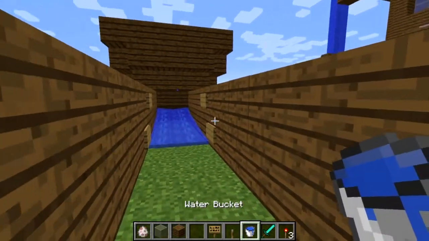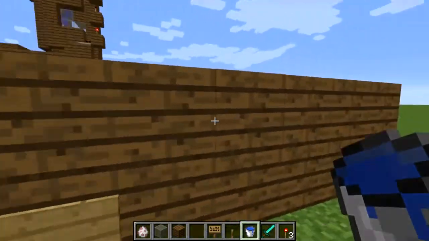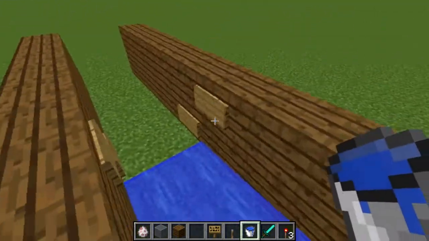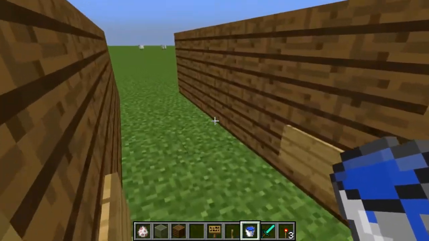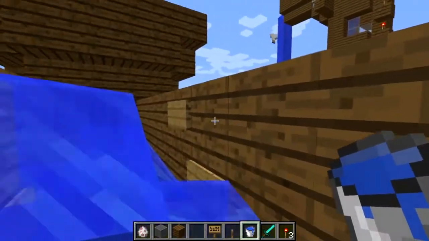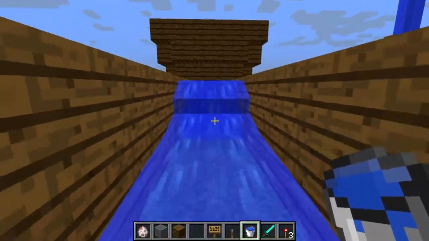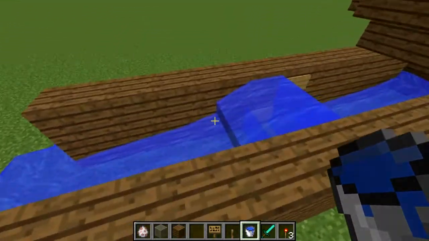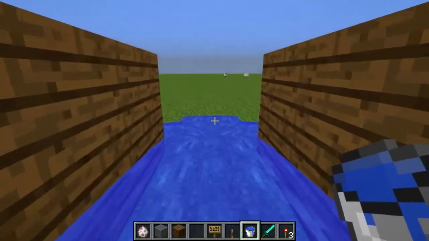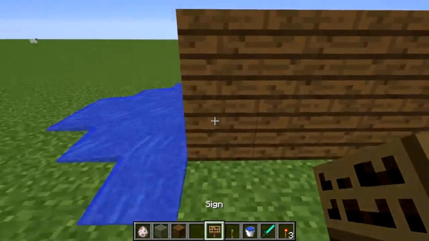And this is just a basic way to extend a water channel. If you want to do this anywhere in your world, like if you just want to have a water channel that's on flat land without it going up or down, and you want it to keep going, you just put a sign at the end, a sign above it, and then you just put water above there, above the signs here. And that will make it so that when you're going here, it just keeps pushing you along. And that's exactly what we want.